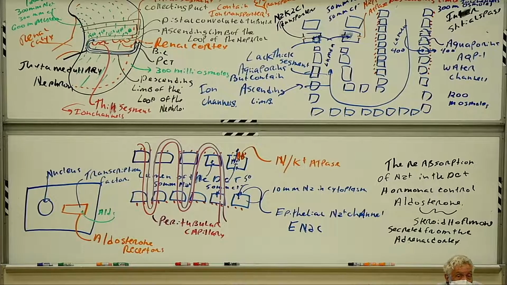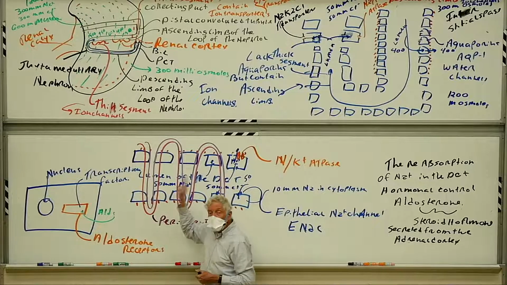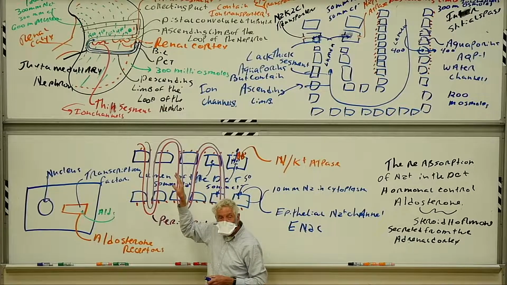Now, if you didn't have some exit strategy for the potassium, then the potassium concentrations inside the cell will go up and up and up. But all you need to do is have a few potassium channels, and it runs down the concentration gradient because there's always 110 millimolar potassium on the inside, 4 to 5 on the outside. It's a whopping gradient. Just let the potassium pour back out again. And in this neighborhood, because it's surrounded by the peritubular capillary, it can go back into the blood.